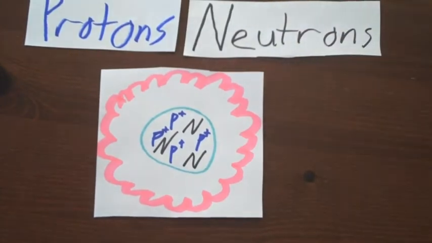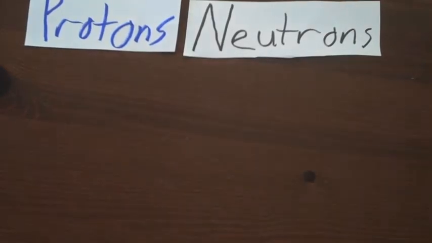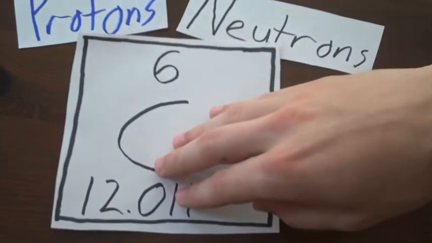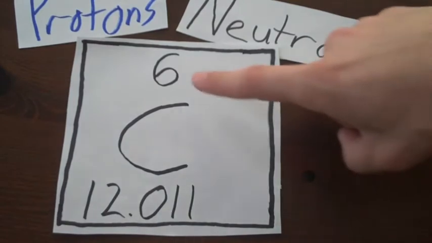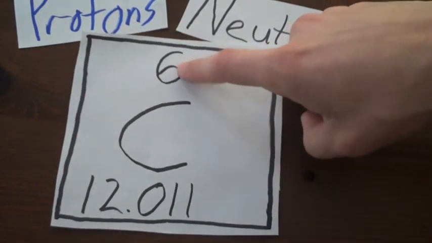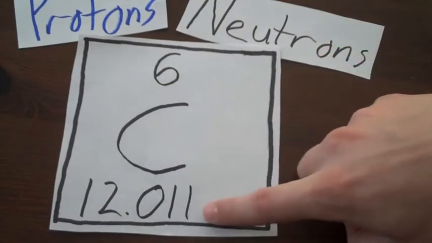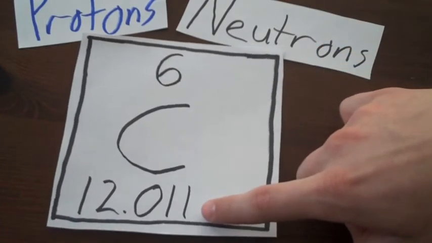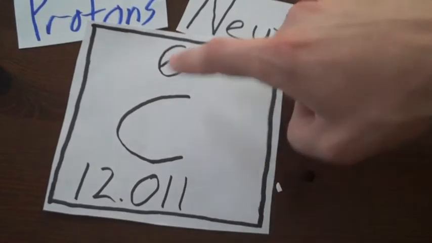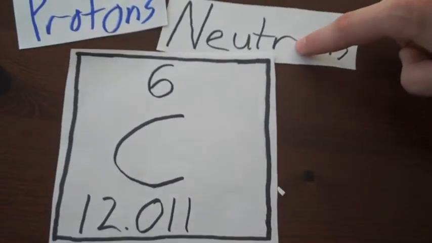Knowing how many protons are in an element is a very simple process. You look at the periodic table and find the element. Here we will use carbon. The atomic number, which is located at the top of the element square, tells us how many protons there are. So carbon has 6 protons. Gallium, element number 31, has 31 protons. All atoms of an element, even all the various ions, have the same number of protons.